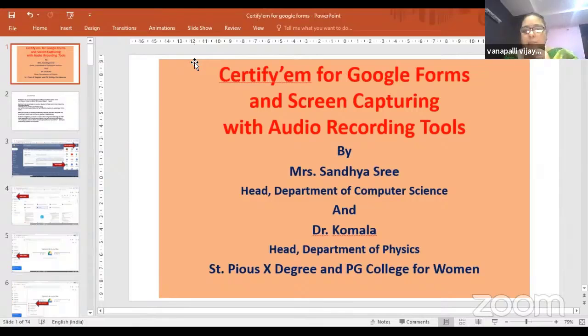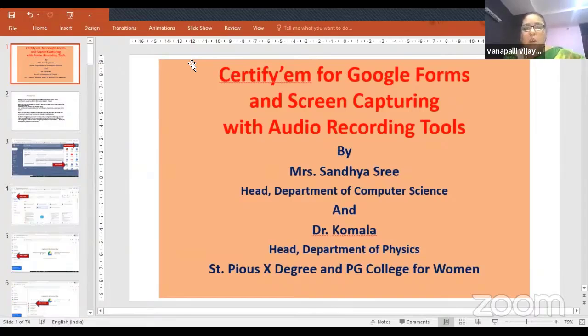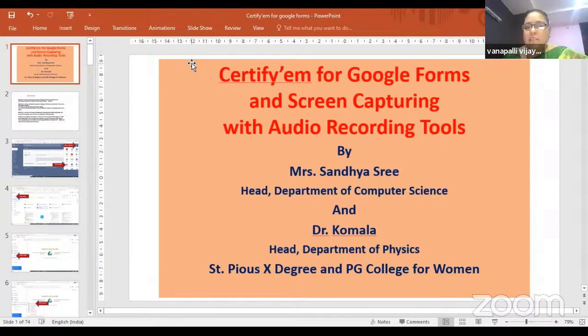This is a hybrid kind of learning, that is online and also offline, mixed together. A teacher teaches a lesson and later on the teacher gives a test or some assessment or some assignment. And the student sits in the library or in the e-corner or at home and answers the questions. The teacher again thinks to give some certificates. So the generation of certificates is something which every teacher must learn.